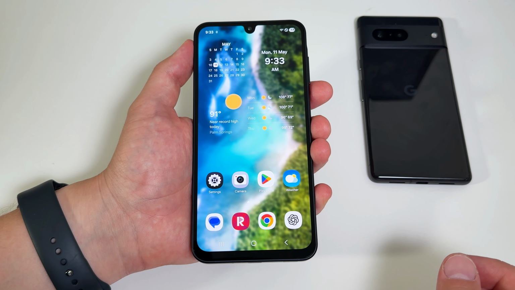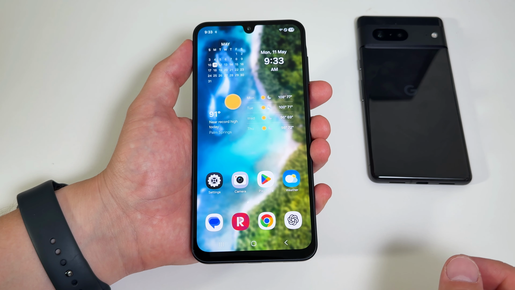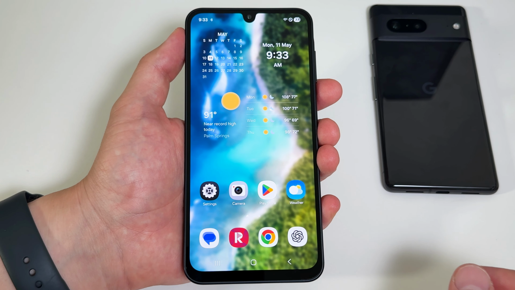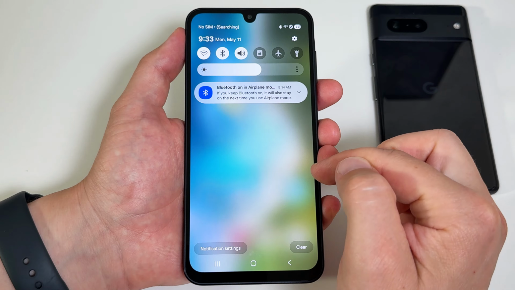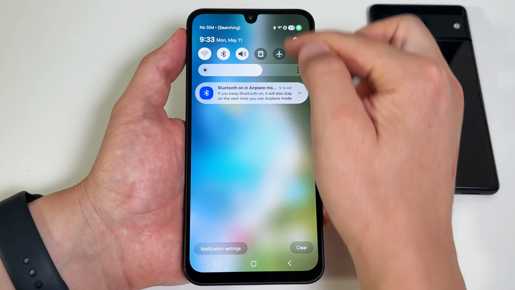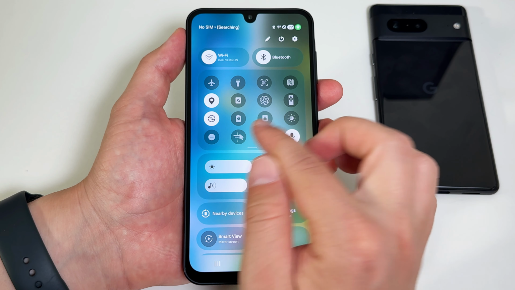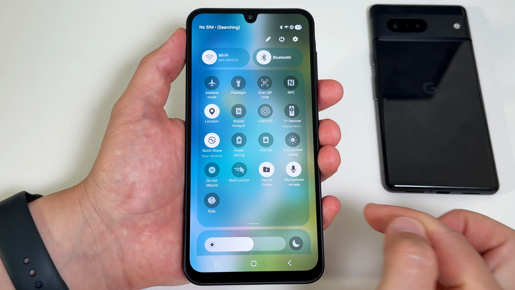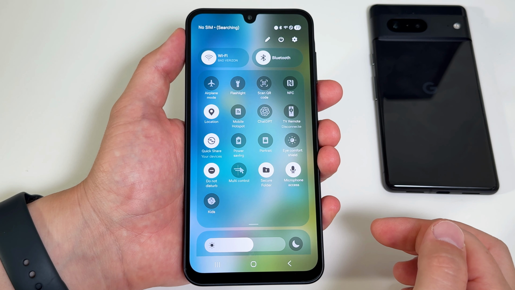The easiest way to get to the Do Not Disturb button is through your quick settings. Swipe down from the top right corner and you'll see either a few buttons or a lot of buttons. If you only see a few, swipe down again and you'll see all the quick settings buttons. Here, you'll see Do Not Disturb usually among these buttons here in the middle. Tap it to turn it on, tap again to turn it off.